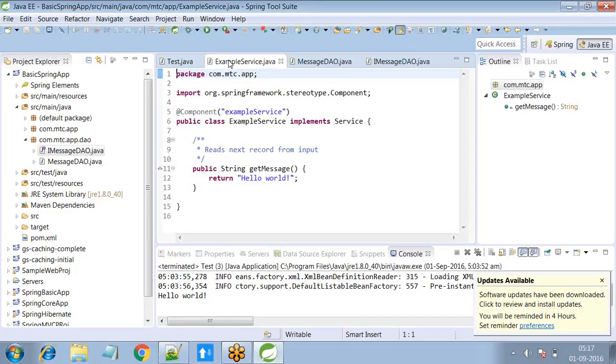First of all, now the messageDO is needed for the example service to fetch the message from the database server, right? That means what is messageDO for example service? Dependency. Yes. So basically, messageDO is a dependency here.